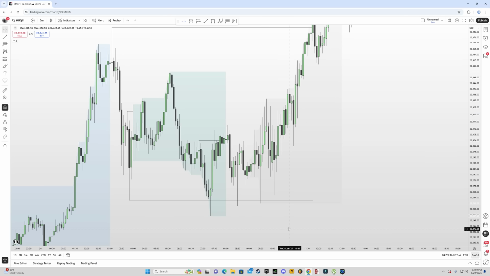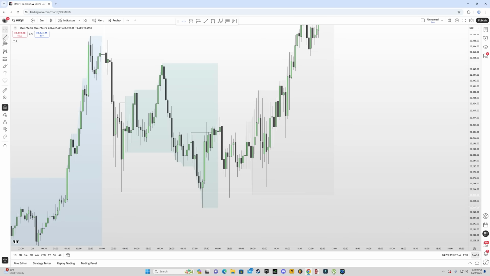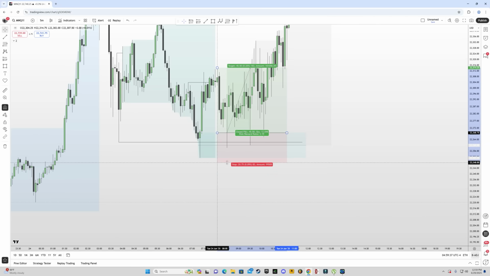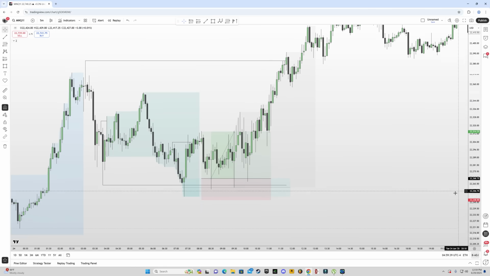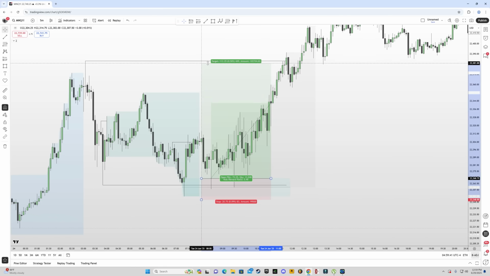Now, how would you take your entry? Simple. You can see that we have a lower low and we have the fractal high and then we have a lower low. So this right here becomes your order block. And let me refine it even further. So this becomes your order block. Notice how we respected the 50% of this level, but this is going to be your entry right here. Your stop's going to go here, and you can see how this would have played out perfectly.